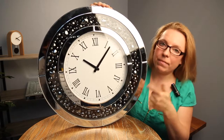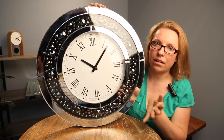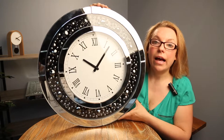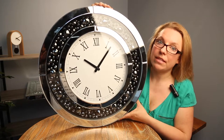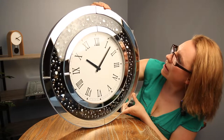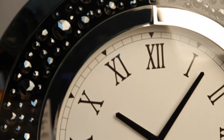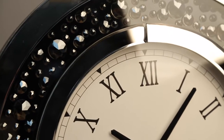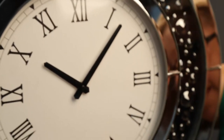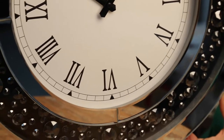This one is the black background with the black diamantes — I call them the scatter diamantes — because you can see that there's no particular pattern about these diamonds. They're just kind of scattered around, and if you have a look inside, the diamonds are different shapes and different sizes and they also stick out at different heights. So it looks like from afar that the diamonds are almost hanging within the frame, which is kind of cool.